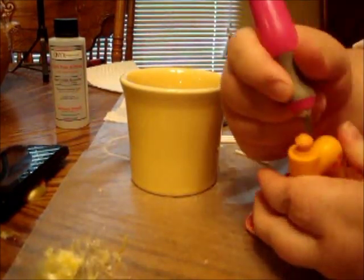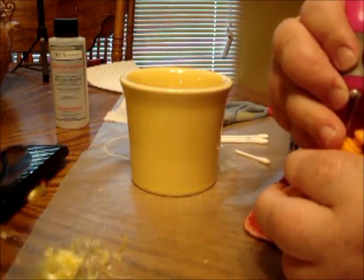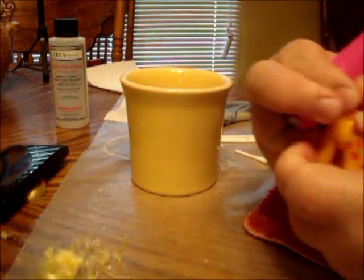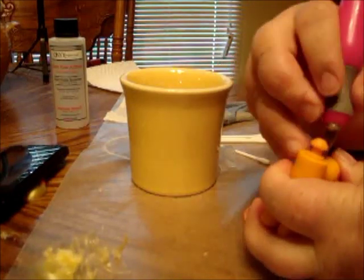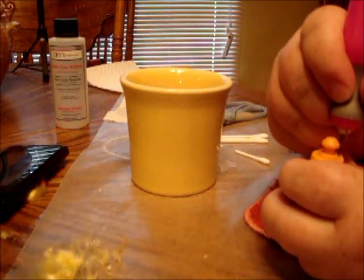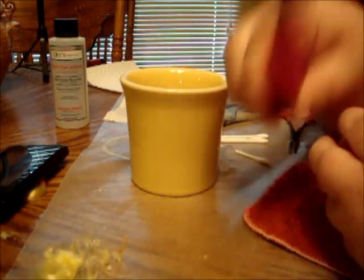And just setting her in the boiling water for a few minutes makes that plastic around the body soft. It makes it so much easier to work with. So again, just cutting, pulling, seeing where you can work it in without actually getting into the actual pony plastic. Just taking it real slow. And I believe we're done.